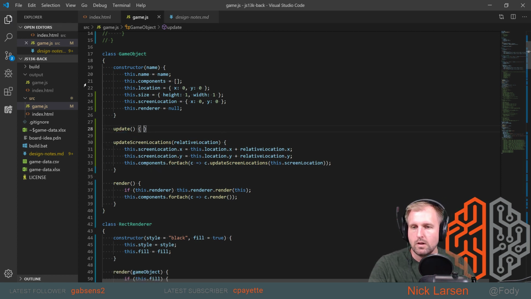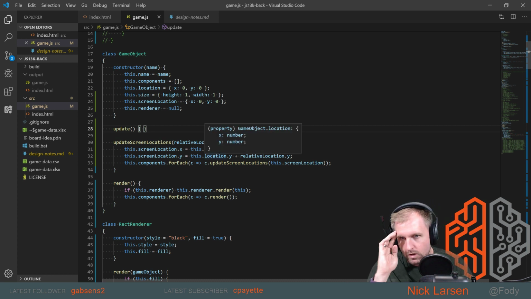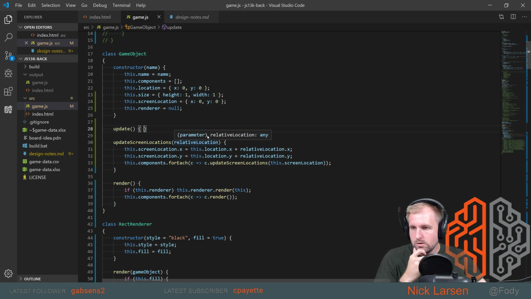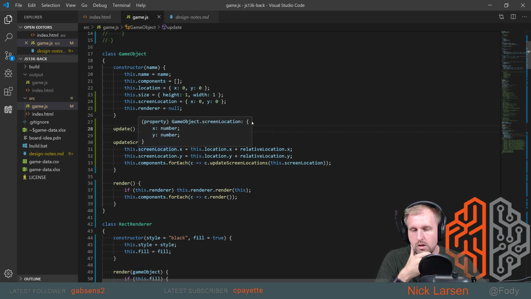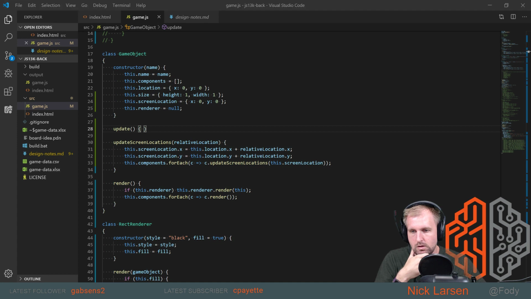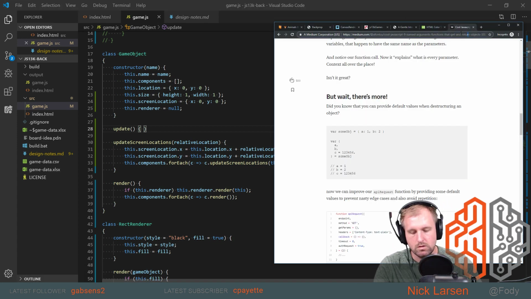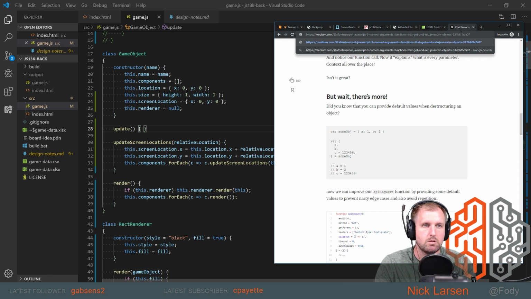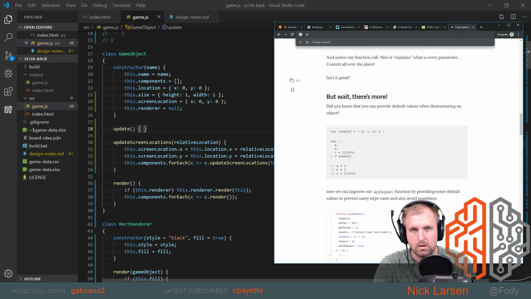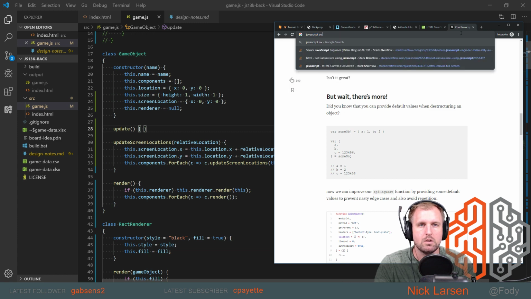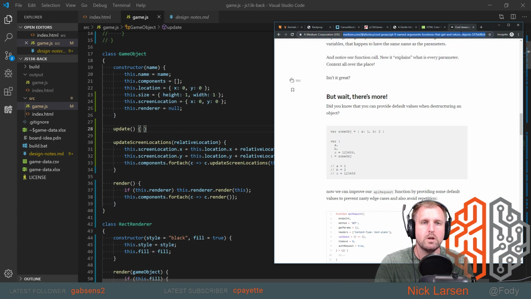Right? That's how your game object works. And then if you want to override it, I don't know how to do that. JavaScript. Oh, wait. No. Okay.